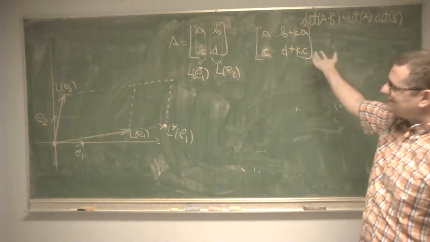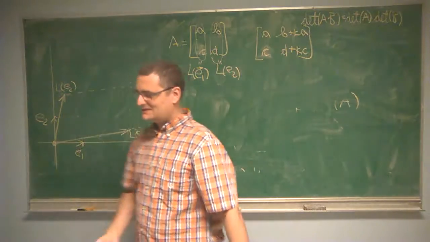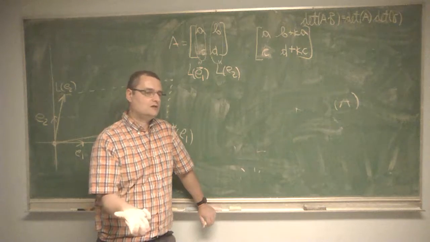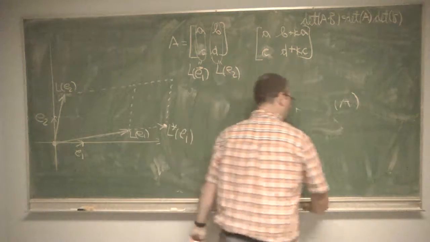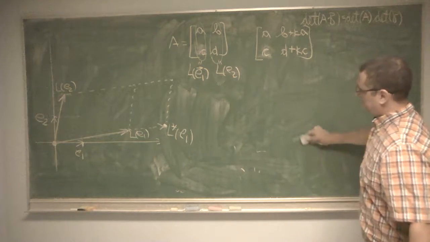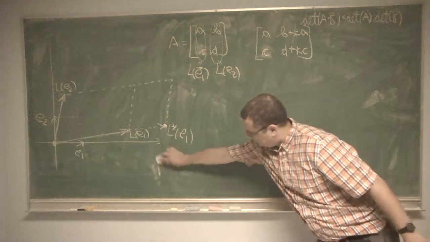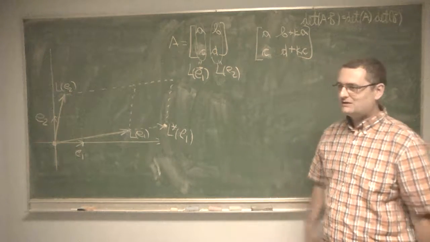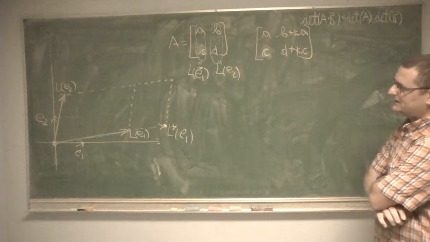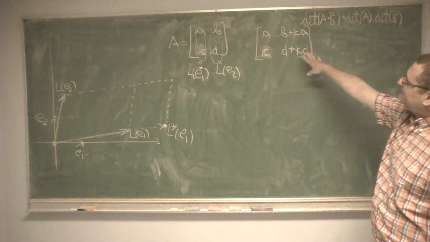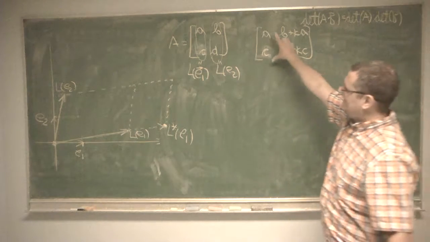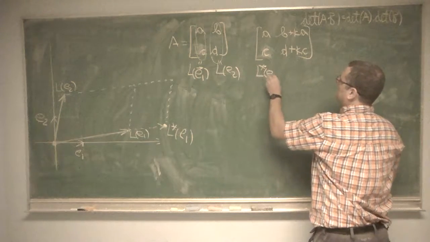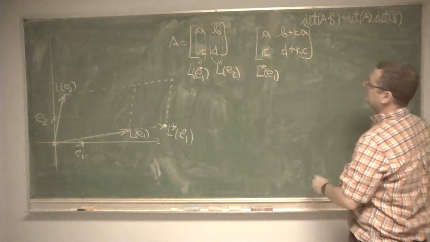Again, algebraically, it's easy to see, at least for 2 by 2. It's less trivial to see for 3 by 3, but the very same geometric idea works for 2D and 3D. That's why I'm trying to help you visualize all these properties of determinants, because then they become geometrically clear in 3D. So, all right, I have (a, c), the L of E1 is (a, c), and L star of E1, that's the same thing, all right?